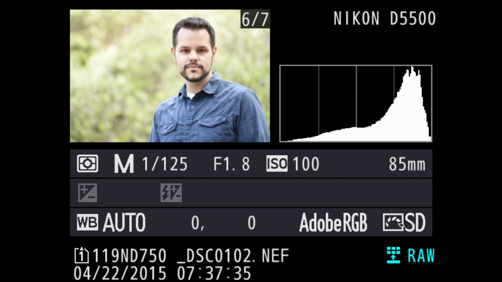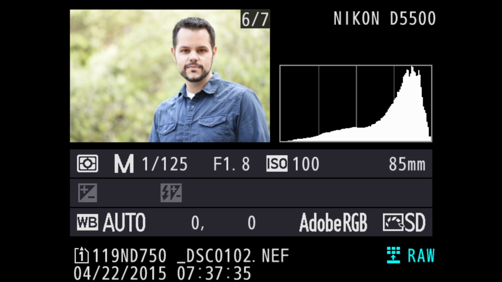Okay, so this one, now you can clearly see it's a huge difference between the darker image with the histogram pushing to the left side. In this case, we're now pushing over to the right side. Now, if you look at the image itself, it looks really bright compared to the previous one. And also, it looks brighter than the first image that we took. The histogram is now pushing way over to the right side.